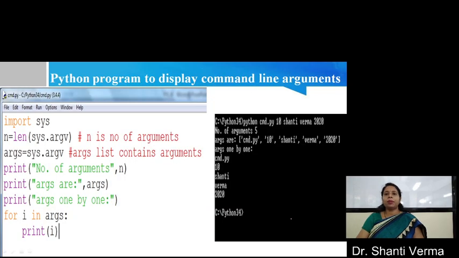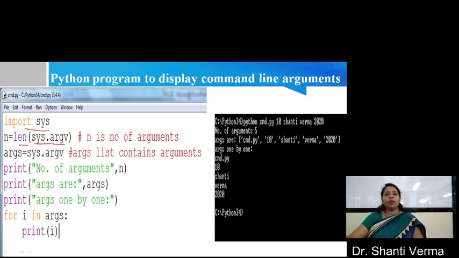Now let's discuss one Python program to display the command line arguments. For making any program using command line arguments, you first have to import the sys library. Then, to know the number of arguments that we have passed in the program, we use the len function on sys.argv, which is the default list created by the system when we pass command line arguments.